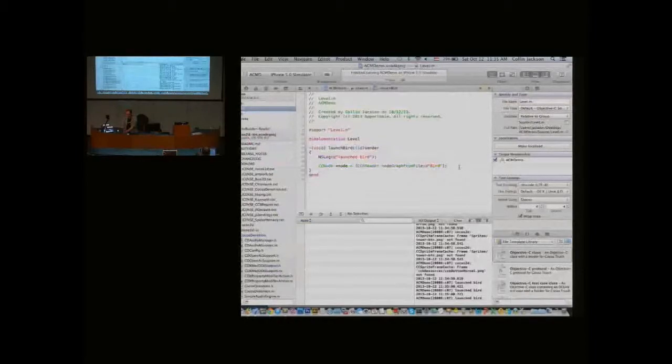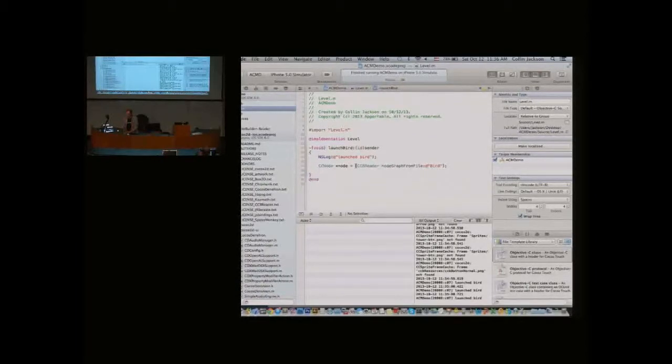When you create a node, that's nice, but you really need to add it to the scene before the user can see it. So to do that, we're going to need to get a reference to the scene in order to add the node as a child. We're also going to need to get a reference to the button in order to place the bird close to the button. So those are two things that Sprite Builder can give us if we ask for it.